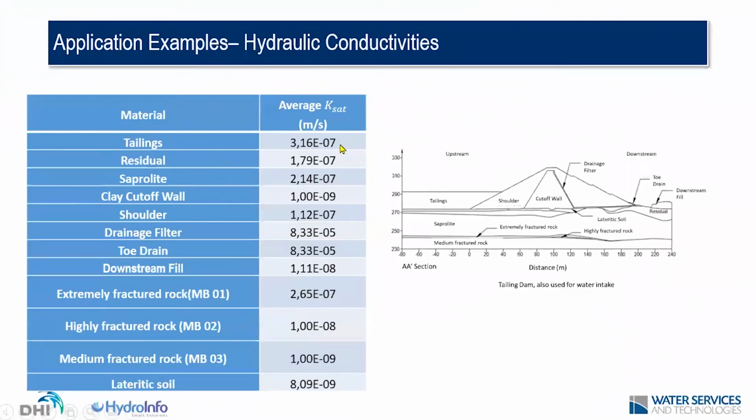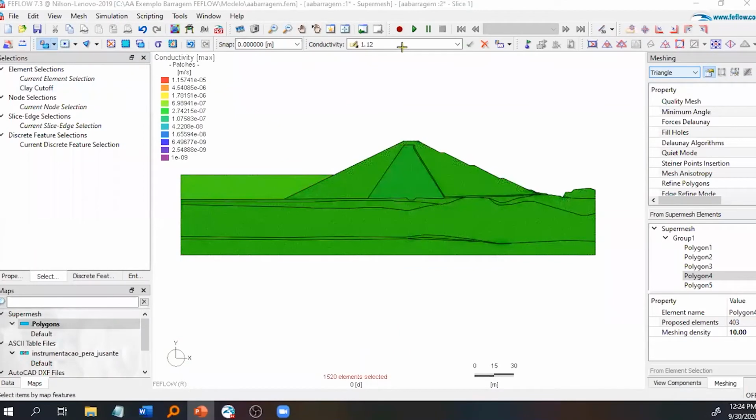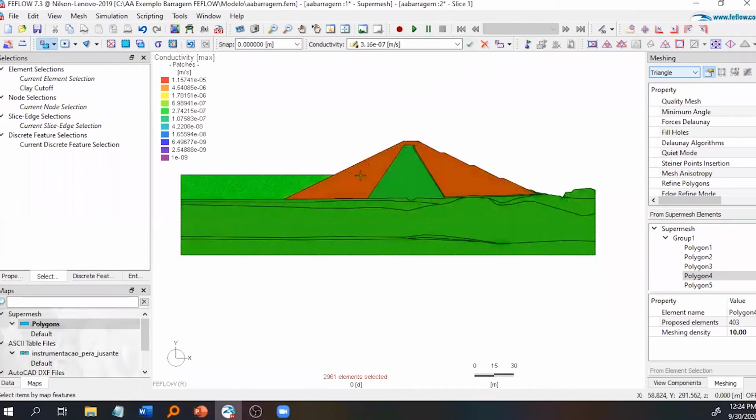So 3.16 E minus 7, and the shoulder 1.12 E minus 7. Okay, so I'm going to put this value here as 3.16 E minus 7, and the shoulder, I'm going to save this before I move.